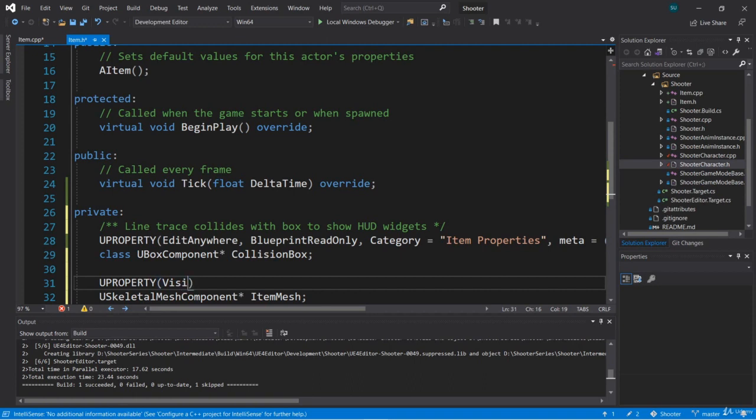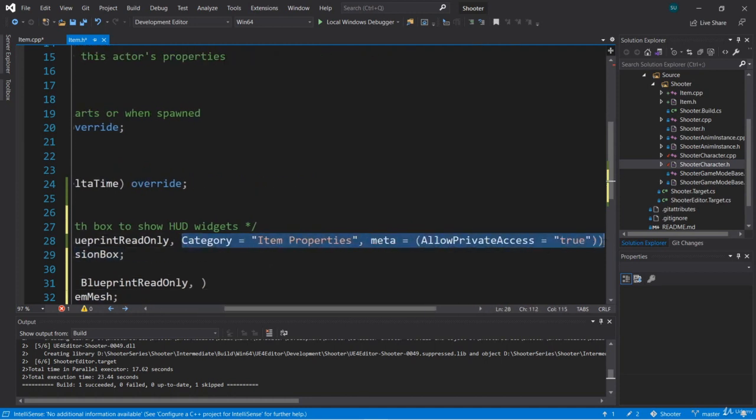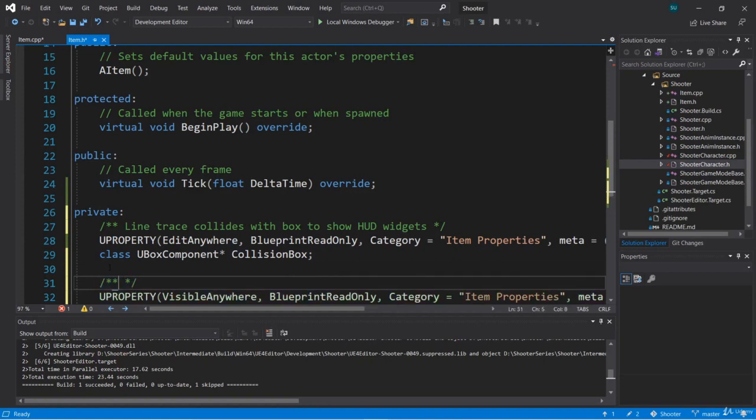And I'm going to make it VisibleAnywhere, since we don't want to be able to set the actual variable. We'll make this BlueprintReadOnly, so we can't set it in Blueprints either. And we'll give it the same category and meta specifier as the collision box. For the comment, we'll say skeletal mesh for the item.